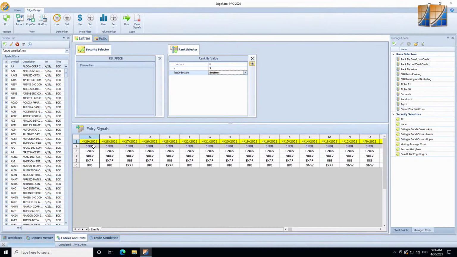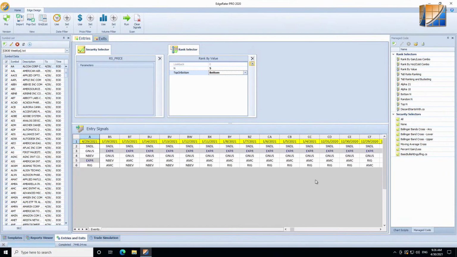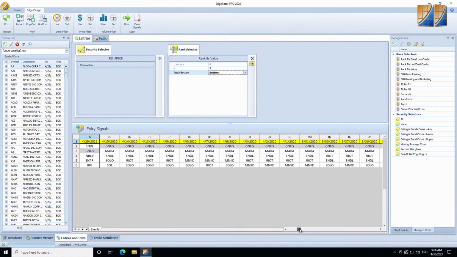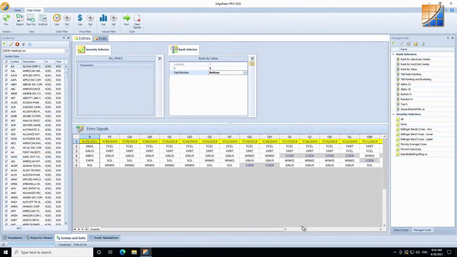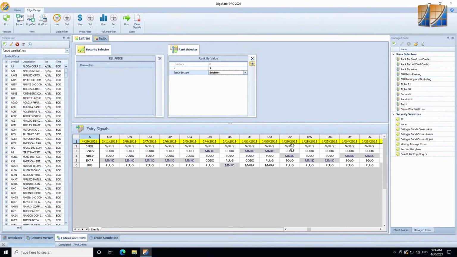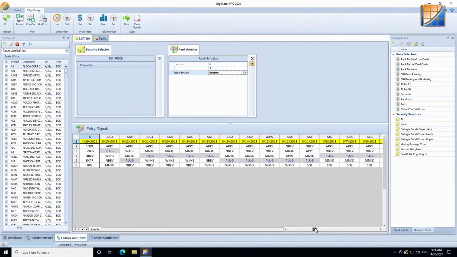So the lowest price stocks, as I said before, for the last little while have been Sundial and Genius Brands. And you have to scroll over a little bit. Sundial has been the lowest price stock in that list for a long time. Then it was Genius and Mara. Then it's Fuel Cell and VXRT, F-Cell and VXRT, WKHS and CODX. So you can see how it's rotating into the different ones based on this relative strength.